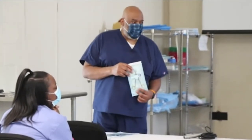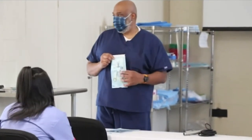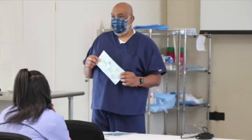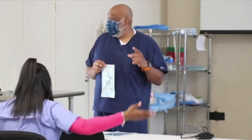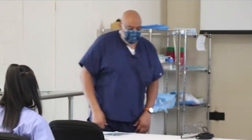Remember, most of the instruments get packaged individually. Now, these peel pack instruments, Renesha, are in pre-sealed envelopes. What happens if I've got an instrument that I need to package and sterilize, and it's too big to go in here? What do I do? I could wrap it or heat sealer. So where's the heat sealer at? So we know that somewhere in the department is a heat sealer. Good. And that's what it's used for.